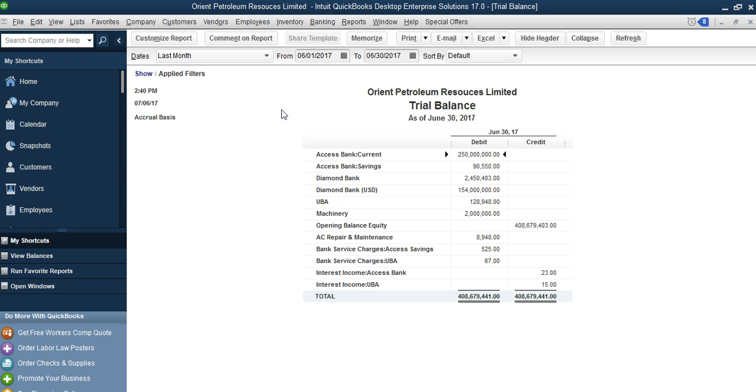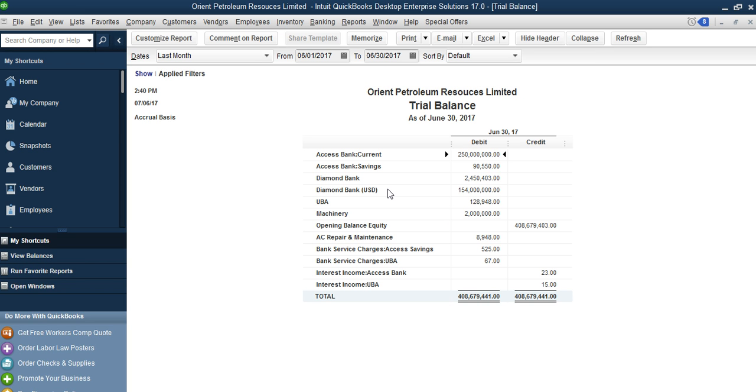Now another thing you can do in this report is export a report to Excel. Let's assume you want to export a report to Excel. Look at the top of the report here. You will see Excel. If I click Excel, since I'm trying to export my trial balance to Excel, it will ask me to create a new worksheet. So if I click create new worksheet, let's assume we want to do this one here. You click the Excel, create new worksheet here.